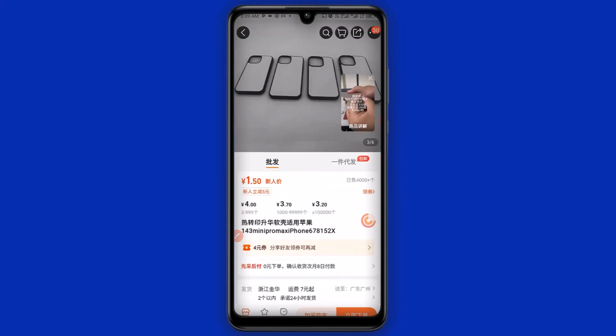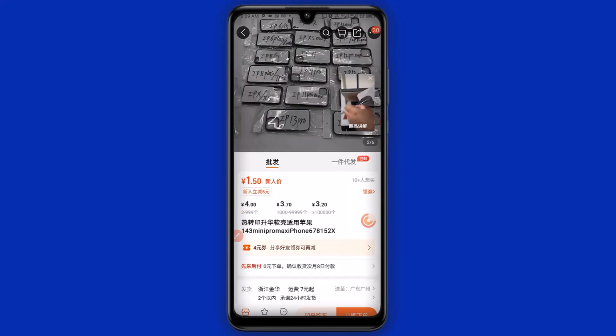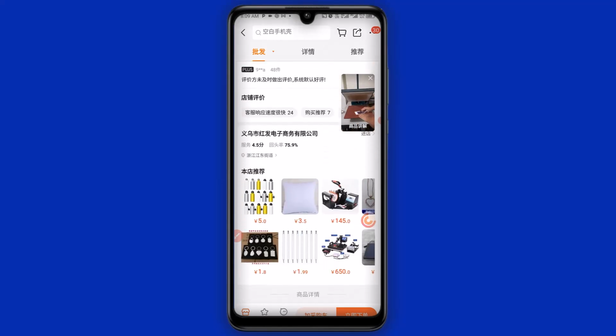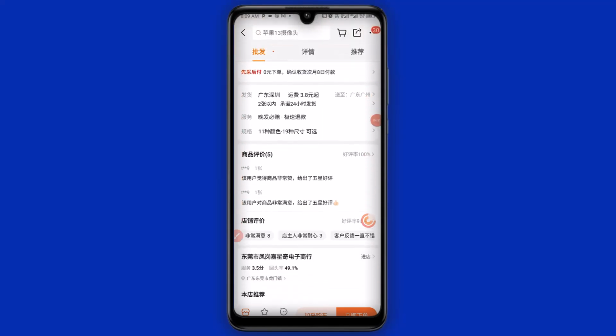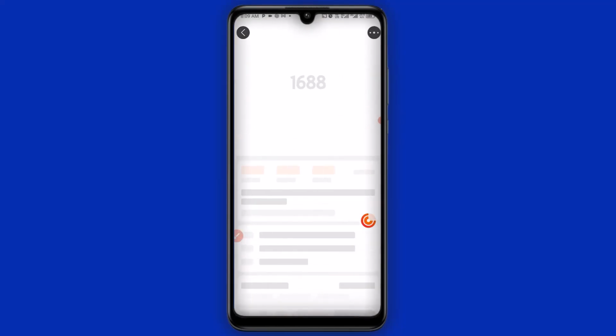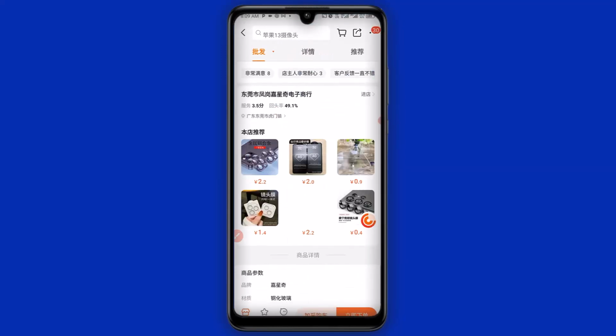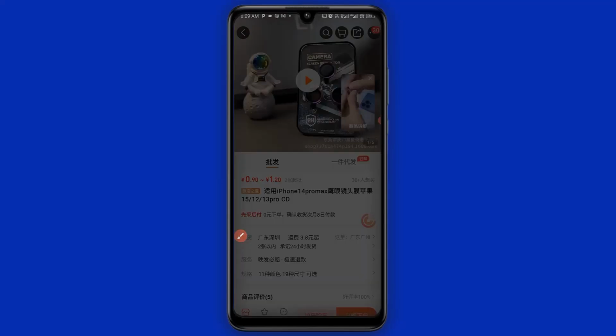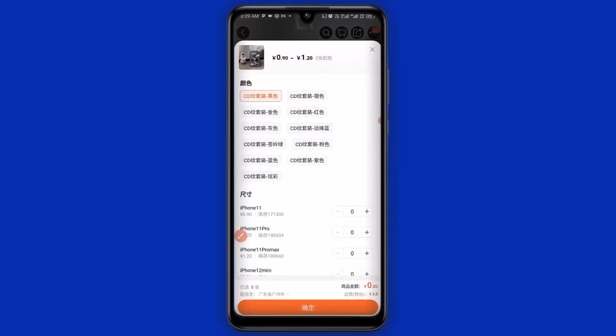All right, let's check another store and see how we can add the item to cart. From this store, I need to add a few phone accessories to cart. For me to do that, I simply click here, and it takes us to this page.